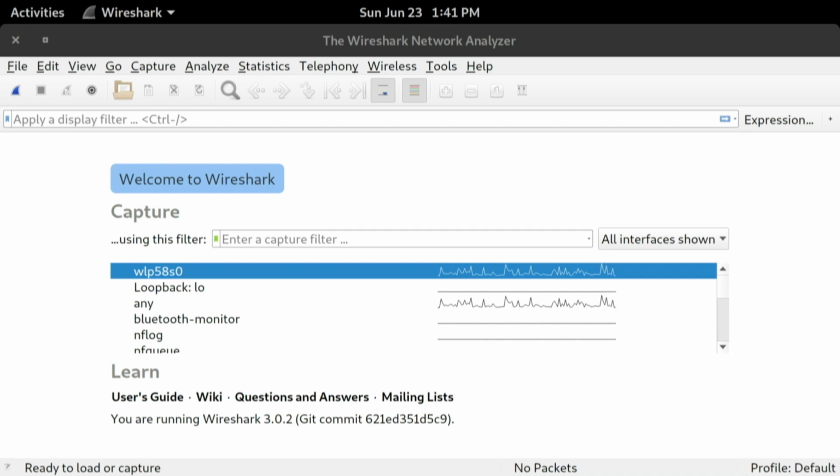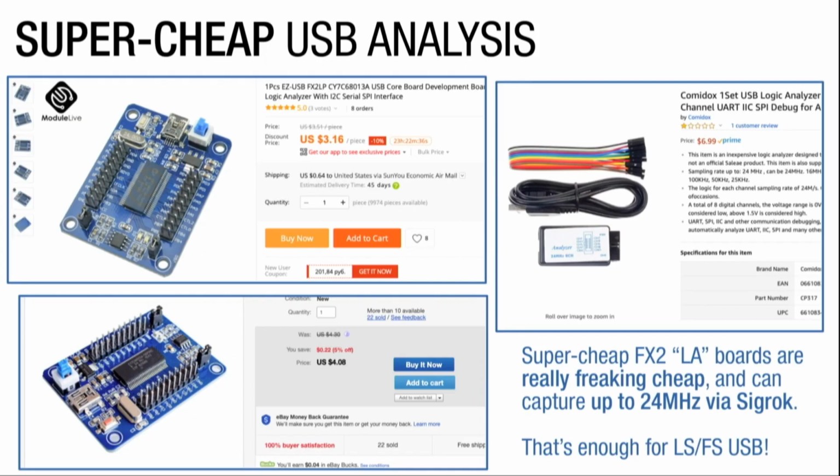USBmon as is gives you a kernel-centric view of USB, and then you feed that through Wireshark, which was made for TCP analysis. So you're fitting the kernel's view of USB into a sort of TCP model, and you end up with weird things like that. We have a tool that gives us USB analysis, but it just doesn't go far enough. It doesn't actually give us a view of what's going on in USB terms. And it is filtered by the kernel, so if the device doesn't show itself to Linux, or Linux doesn't actually get packets out to that, there's nothing that's going to say, hey, this really early problem happened here. Some of the packets in the early enumeration and device discovery stages are consumed by Linux, and it doesn't forward them to you.